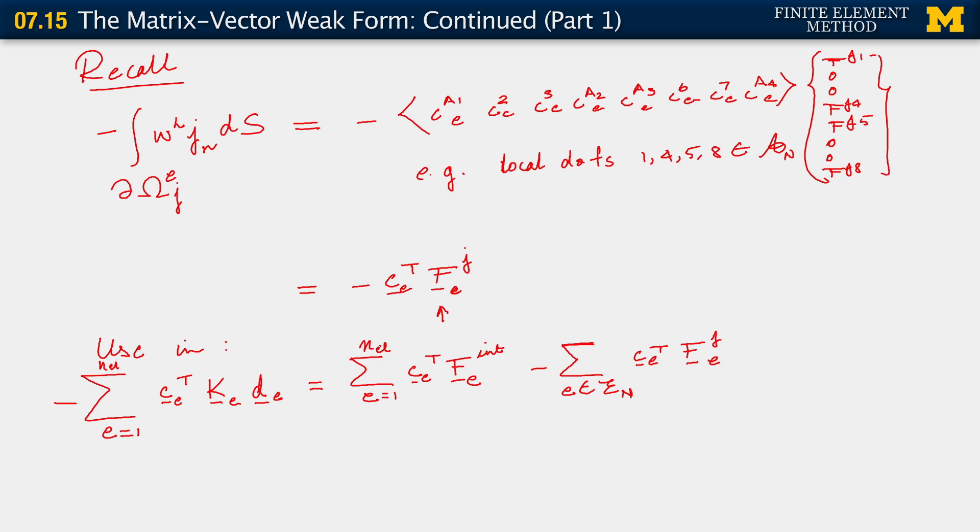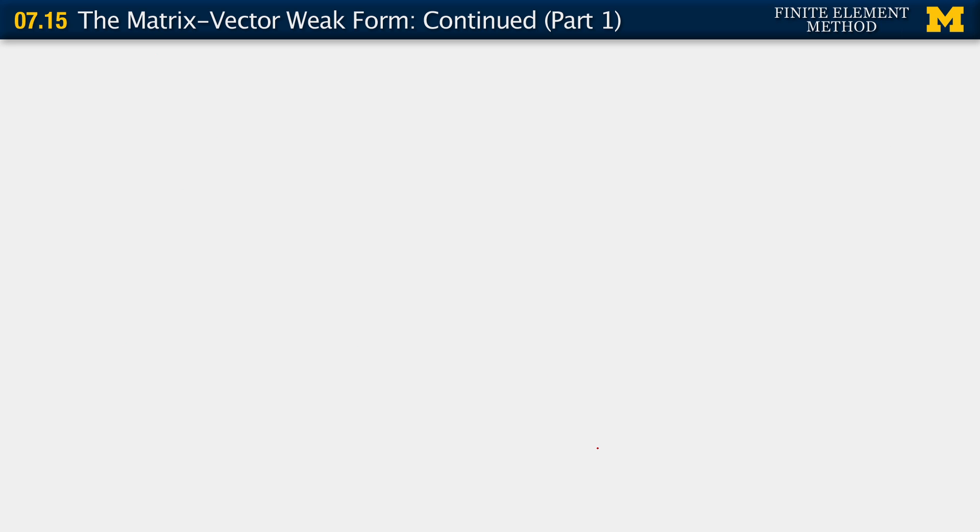Okay, at this point, I want to bring to your attention the fact that we can just multiply this through by minus 1, changing all the signs so that we get something that we may feel a little more comfortable about. So we basically transfer the minus sign onto the forcing function. And this brings us to another little detail, which it is useful to bring up at this point before we go ahead to assembly.